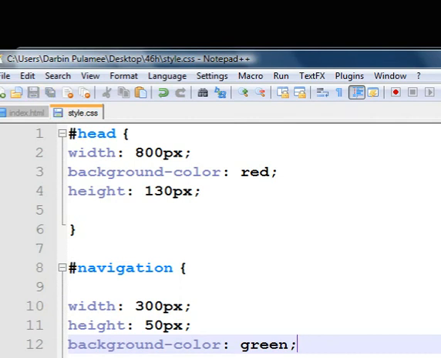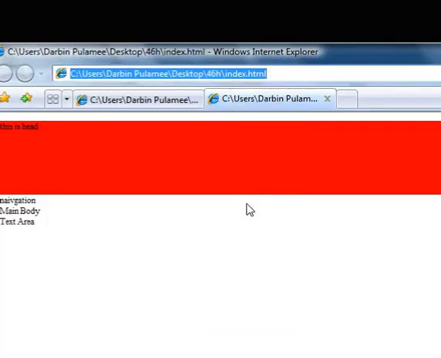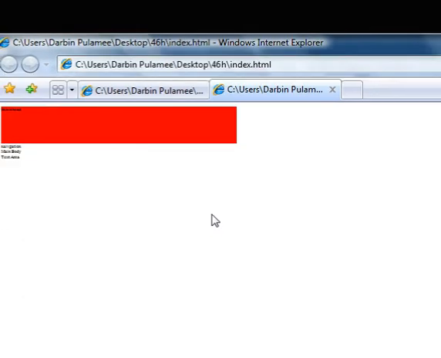Save this and refresh the web page. Now you can see the green rectangular shape.